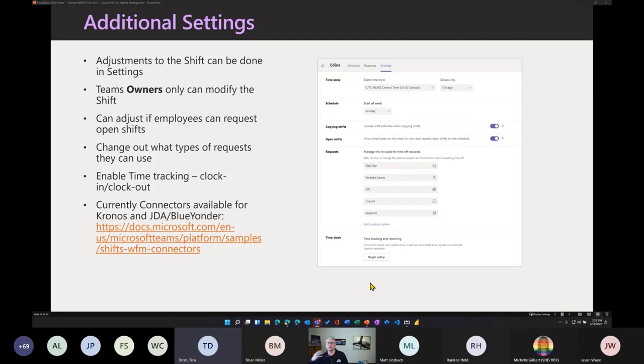And so you would have the IT people go in, make that connection between Shifts and that system, to have that consistency, right? So they can still get paid, they can still do things. Otherwise, Shifts is a standalone app. And Kronos or Blue Yonder would be a secondary app that they would have to manage. A lot of companies don't like to do that. They like to connect things and make it consistent across the board. So you have this capability, and again, I'll throw that link in as we move forward.